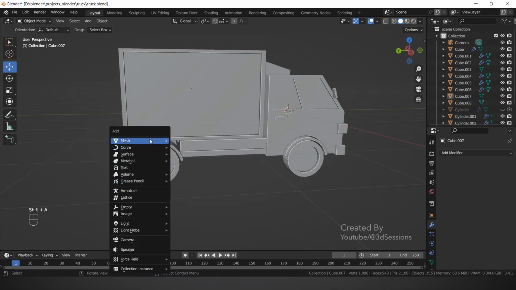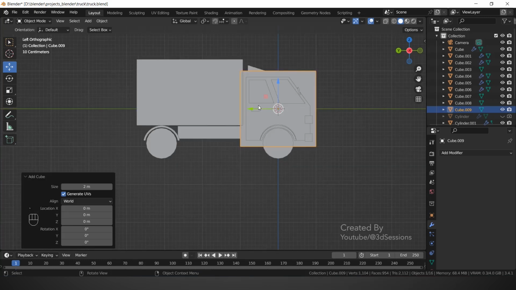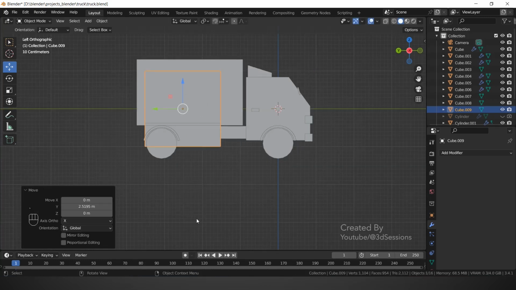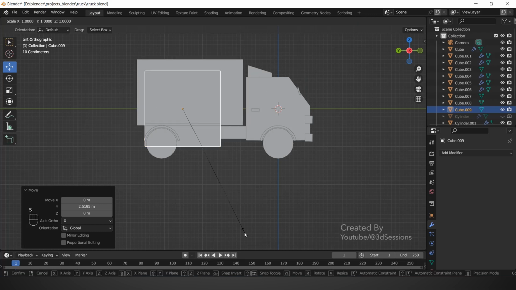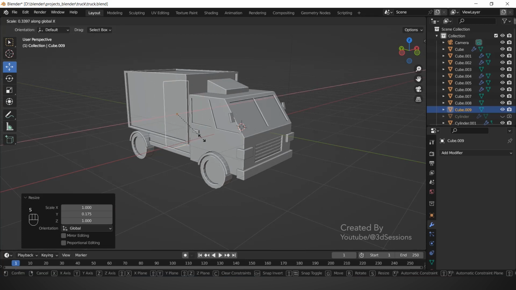Now Shift A, mesh and cube. SY and make it small. SX and make it small.